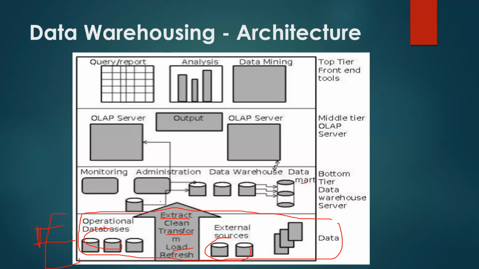Then the output from this data is presented on the presentation layer. We call it the front end or the top tier. This is where the data is presented. Visualization, what we did in Tableau, Power BI, even in Python to visualize data, is this. So we took this data and created reports that are useful for the business.